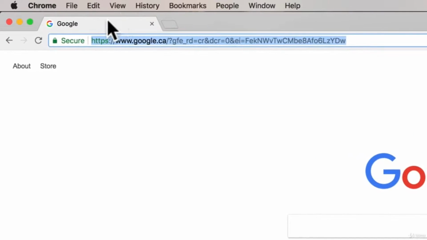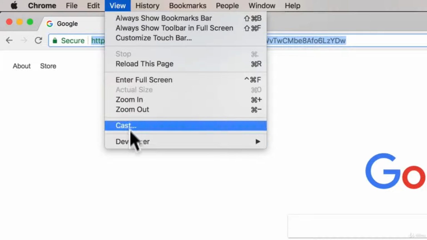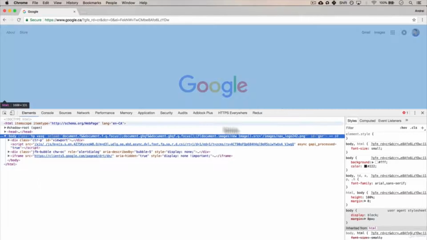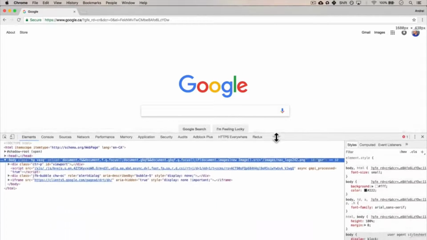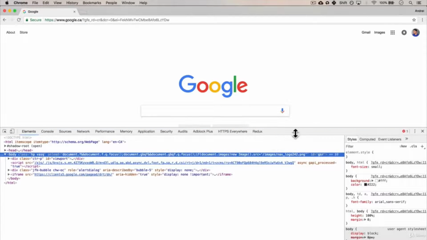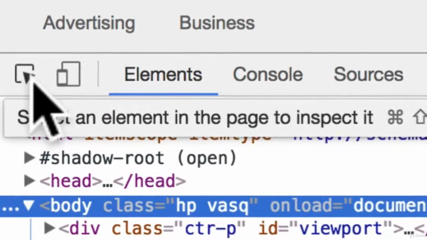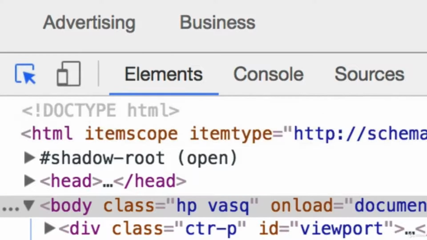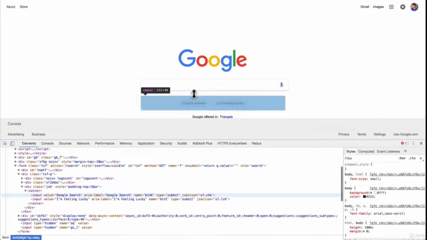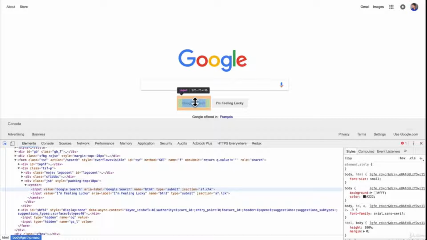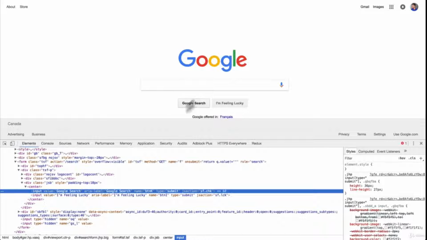If you open up Google Chrome and you go into View, then Developer, then Developer Tools, you're going to have a screen over here that pops up. You might want to move it up and down just so you can see better. Let me just scroll this down a bit so you can see. You'll see over here that there's a little icon on the left with a pointer and a window. If you click on that and now go to the website, you'll see it selects a bunch of different things. So it's just an element selector. So let's just click on this. When I click on this, it takes me to the part of the HTML file that essentially tells Google to put in Google search here.